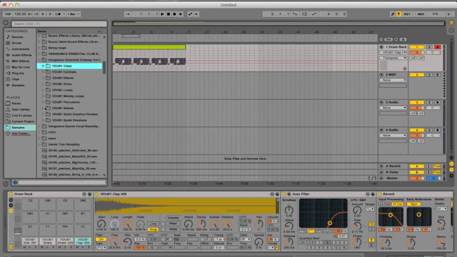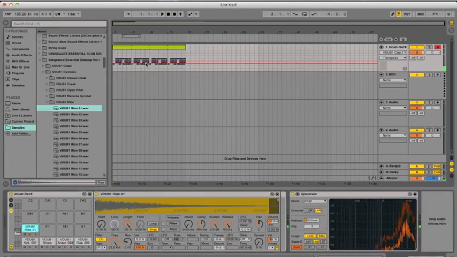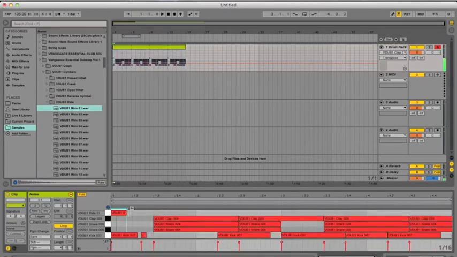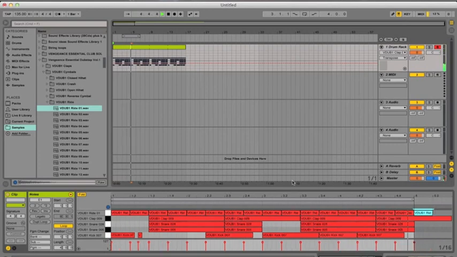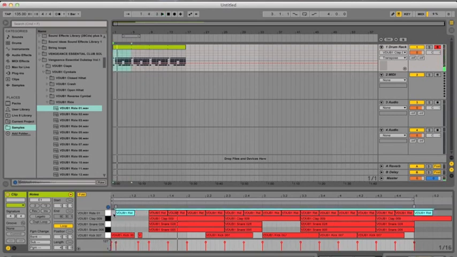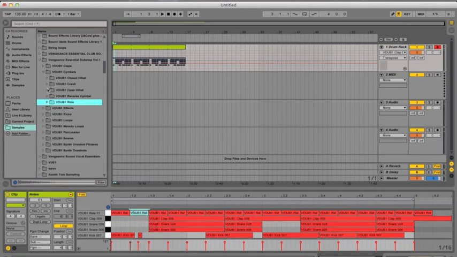Okay, so now let's do a ride cymbal. And this will be real simple because I can just do eighth notes or something, or quarter notes. I'll just use the first one because I want to make it real easy. So I just put one in and then I duplicated it a bunch of times. And that's really easy, you just hit Command D a bunch of times over and over. And I'm not sure I like it. Maybe if I add some effects to it, it'll sound nicer.